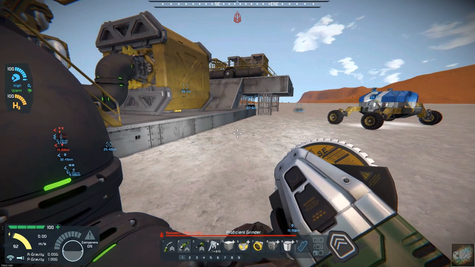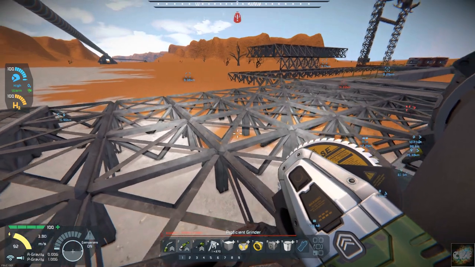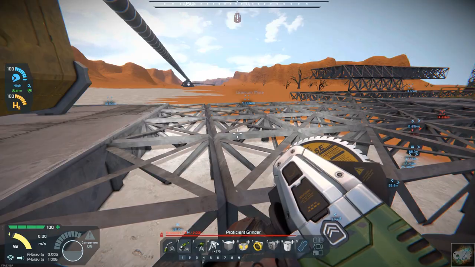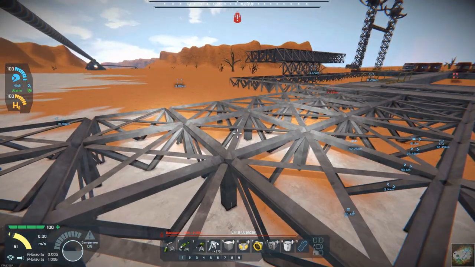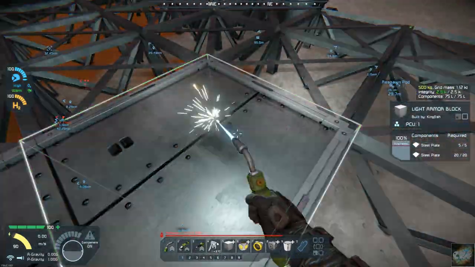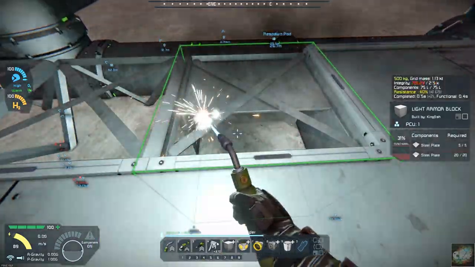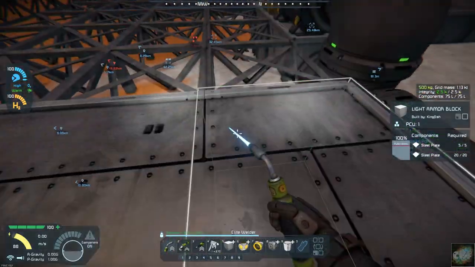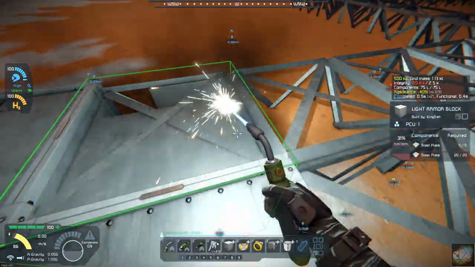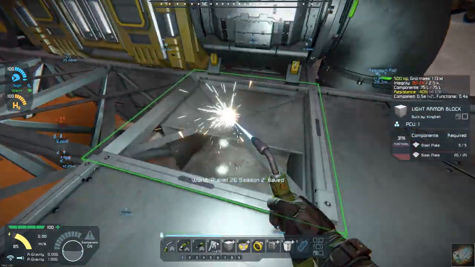Actually, you know what I got to do first? I've got to leave. Come on. Let me get rid of some of this steel here. This will go pretty quickly. And then we'll go get some more cobalt. We'll go check out the old mine over there. And maybe there's some stuff that we can actually get.